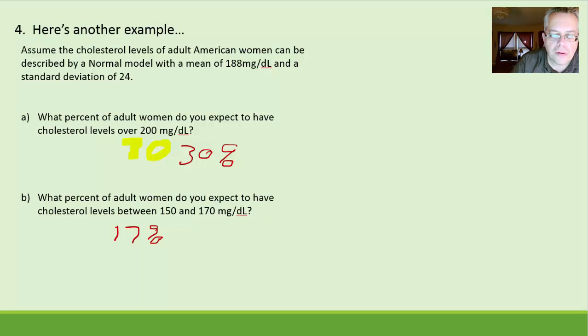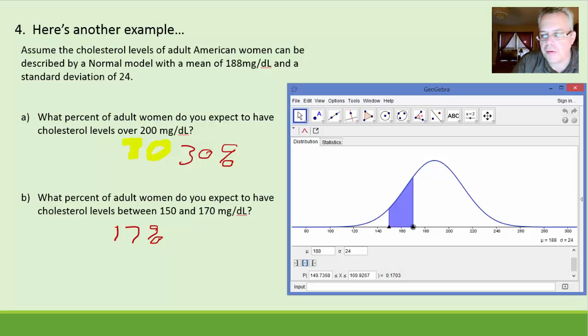Okay, so we're going to learn in class how to use our calculator to make these normal curve approximations. So there's a lot of mysterious things here, and I don't understand like what is going on. The main idea is that we have this curve. And the area under the curve tells us the percent of data that's in a certain range. Okay, and we'll be doing a lot more of this in class.